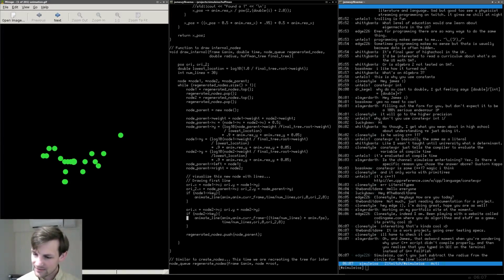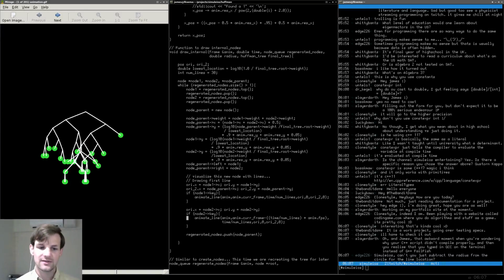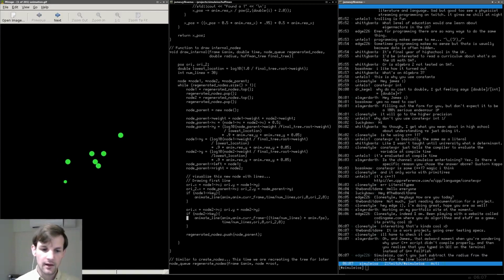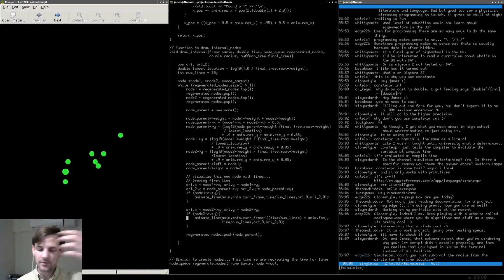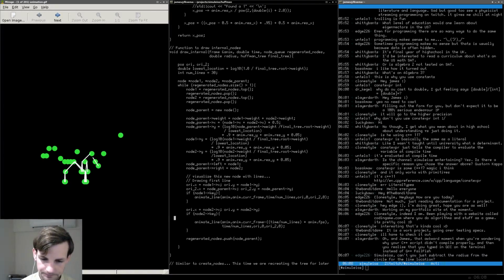Can't you just subtract the radius from the circle for the line location? Yep, that's exactly what I'm going to be doing. However, we have to check the angle at which we're going to. The reason we need to check that is because we need to make sure it pops out at the right angle. That was kind of the thing. It's not directly obvious, so I drew a quick diagram, but it is decently obvious. You're right. Okay, so now we're going to do else.